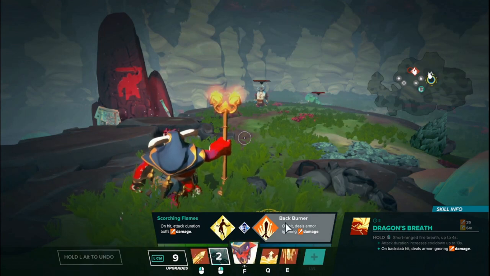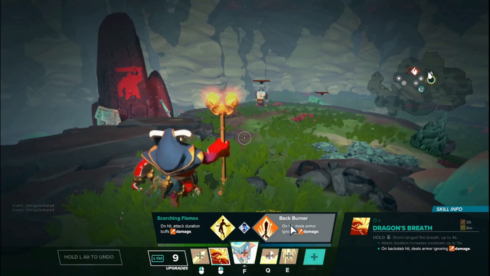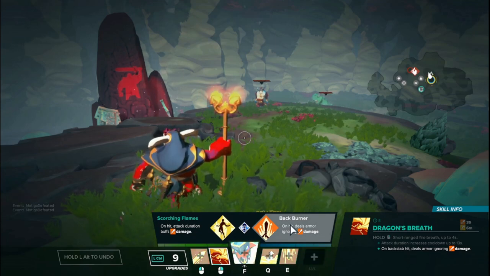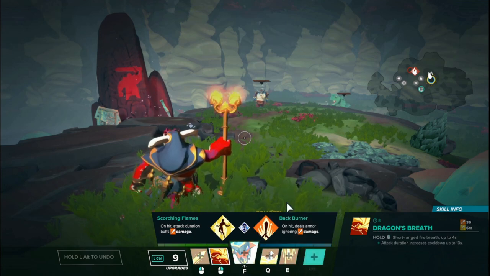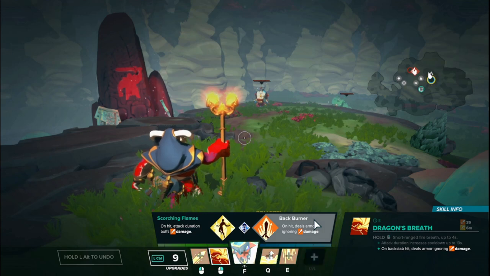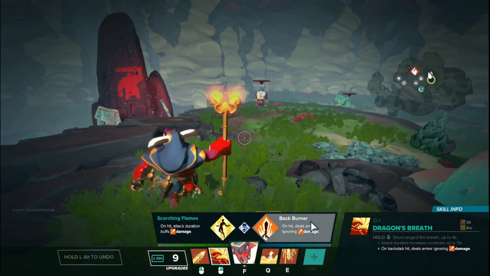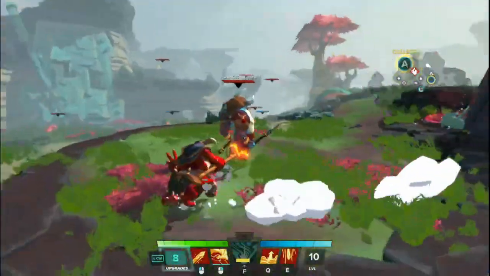Backburner. On backstep hit, hit deals armor ignoring damage. So normally, again, the way that armor works in the game is that it's a flat damage reduction. It's a 1-for-1 damage reduction. So lightly armored foes like Gnossus have 15 armor in the front and much less in the back. But basically, if your dragon breath ticks are ticking in the back, it's going to completely ignore armor, which is essentially dealing true damage. So I'm going to pick that up and I'm going to go behind him.